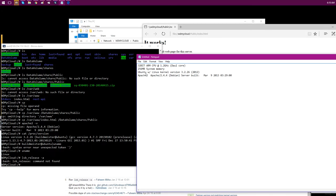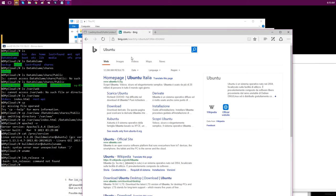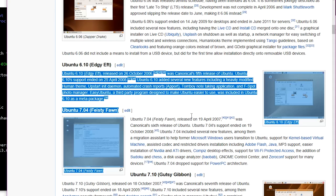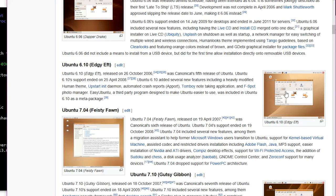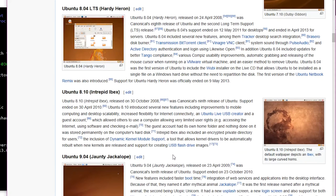So we're running Ubuntu. What version of Ubuntu exactly are we running? Let's see, which one was based off of Wheezy? Feisty Fawn, I actually think, no, Edgy Eft. This was the first Ubuntu version I used. No, it was definitely Feisty Fawn. Feisty Fawn was the first version of Linux that I actually used. That was back in 2007, I guess. I was really excited for Hardy Heron. Jaunty Jackalope. I used Jaunty Jackalope for a long time.